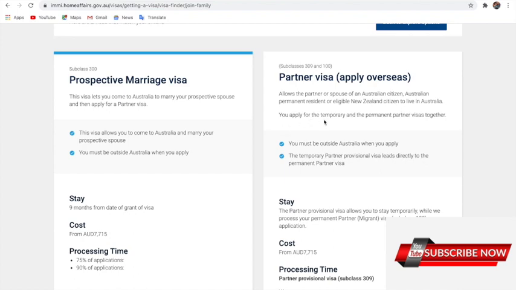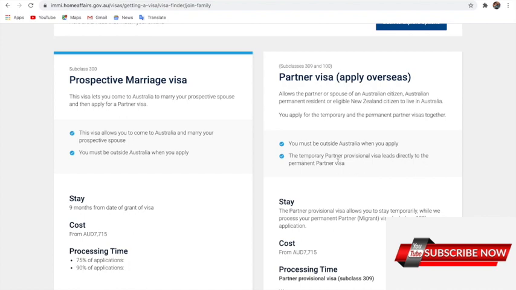You apply for the temporary and the permanent visas together, which means it will be a long process. So yes, they say you must be outside Australia when you apply. If you go through this one, your spouse must be outside Australia.